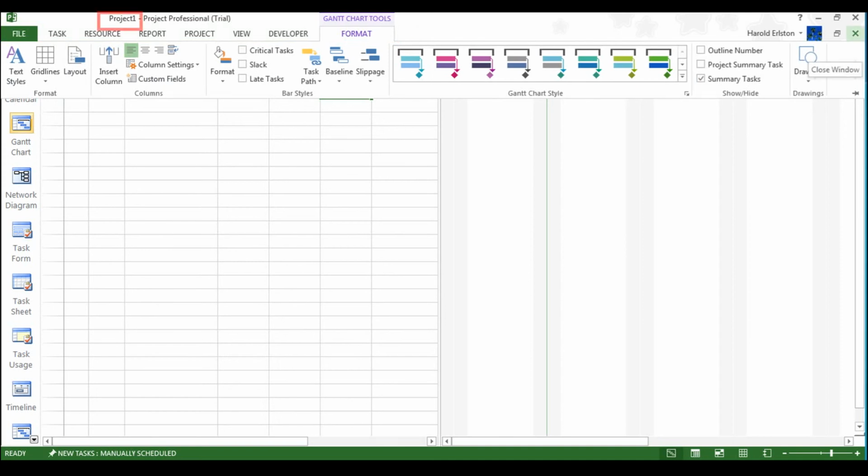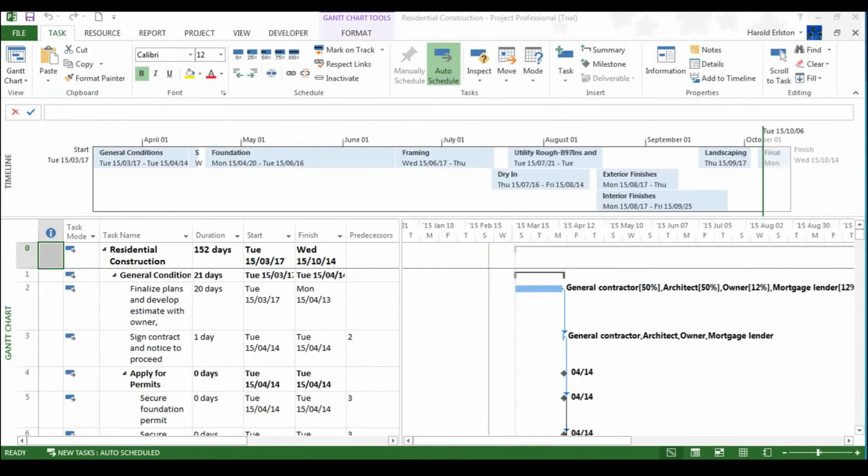In the center we have the title of the project. It will be Project 1, 2 or whatever. To change the name we'll have to save the project to a name that is linked to the project that we are working on. On the right hand side we have the Windows control buttons. There's a help button, minimize, maximize and close. Below these buttons we have the file control buttons. The difference between these two sets of buttons is that the top row of buttons, minimize, maximize and close, are for the program. The second row below that is to control the file.